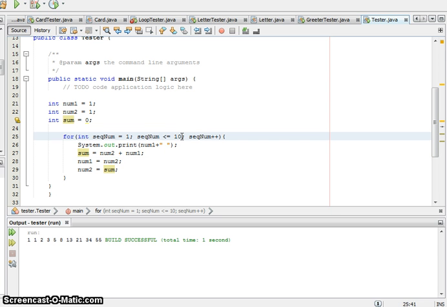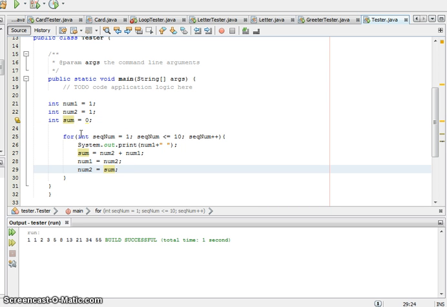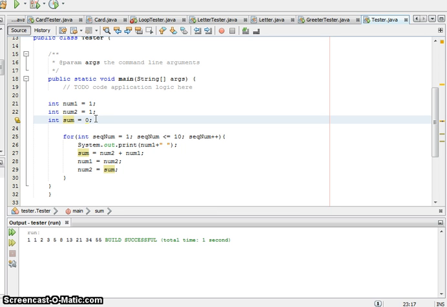So let's say we want to print out exactly the first 10 numbers in the sequence. This one I like better in a for loop because I know I want it to run X number of times, in this case 10, and print everything out for me. Now the trick with this one, the hardest part is right here. The other hard part is making sure you set up 3 variables. You're going to need 3 variables to help you keep track of where you are in the sequence and to keep track of the sum.